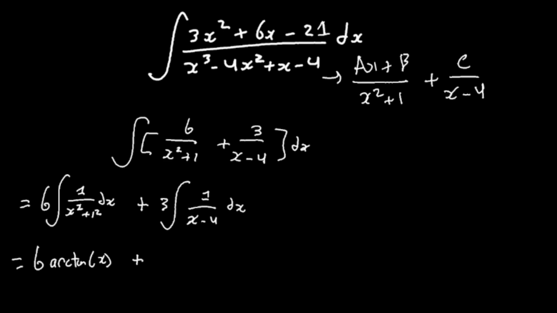Plus, for this one, it'll work out either way. Like, this is just 3 times the natural log of x minus 4, because that's in the denominator. But I want to show why. So, if you let u be x minus 4, du is just dx. So our differentials are the same. And this will become plus 3 times the integral of 1 over u du. Integral of 1 over u du, that's natural log of u. So plus 3 natural log u. And then that's just natural log of x minus 4.